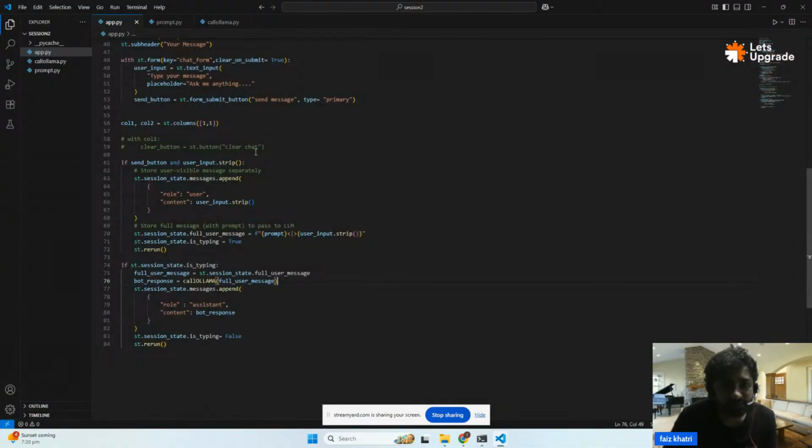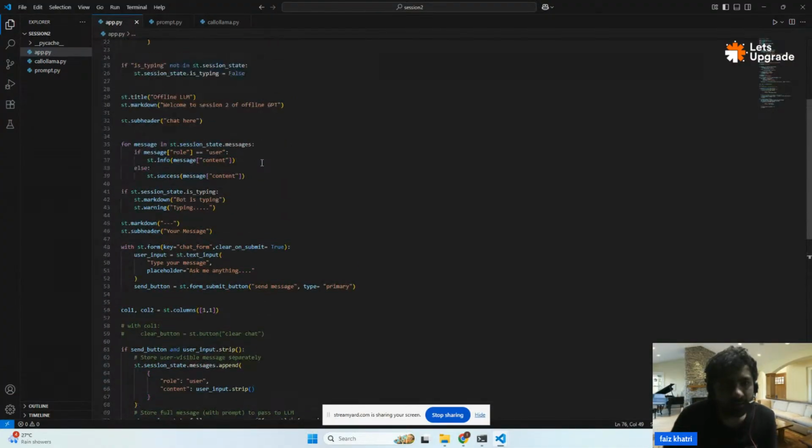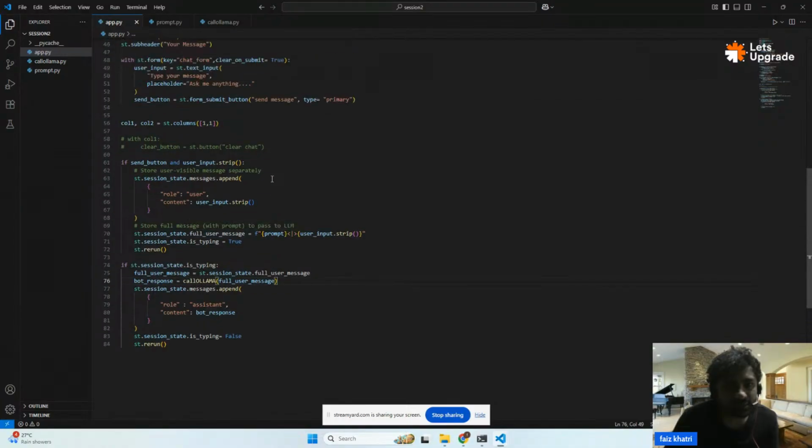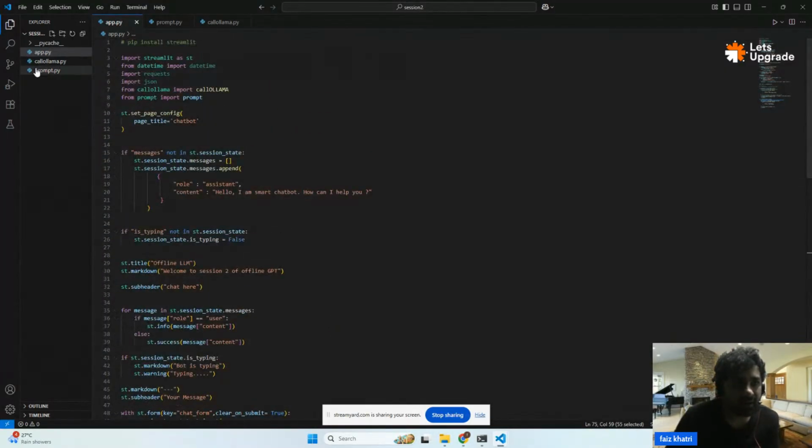If you look at this file, the only lines changed are this line and this line over here.